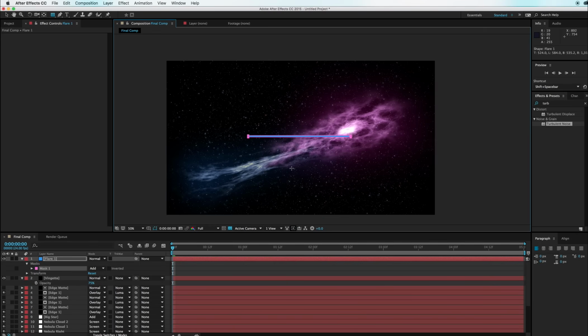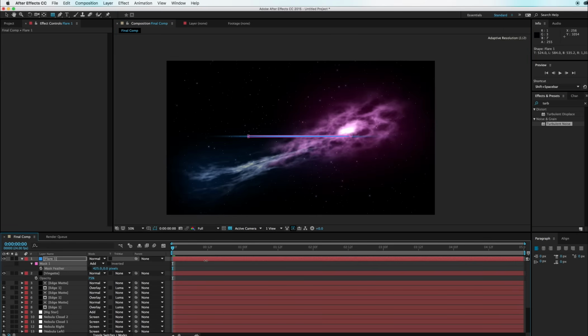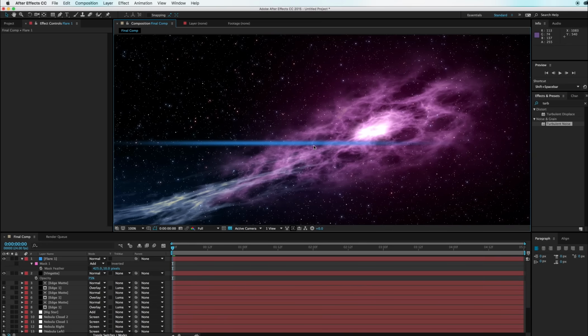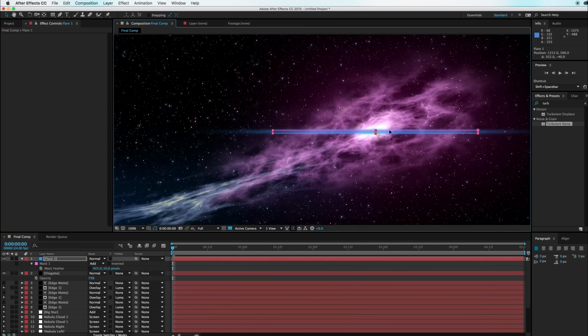So go to your rectangle tool here, and we're going to create a long rectangle, maybe about there, and hit the F key for feather and deselect this chain. And this is just going to allow you to feather off in X space, and then we're going to turn up the Y space just a little bit to where the edges are just a little bit soft. And let's go ahead and drag this over the center of the eye of our nebula here, and go to your pan behind tool, and let's move the anchor point to right in the center here.